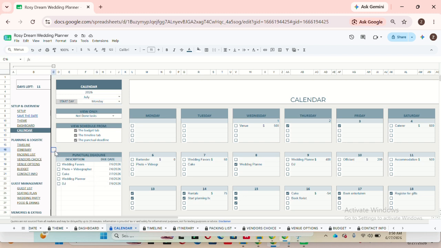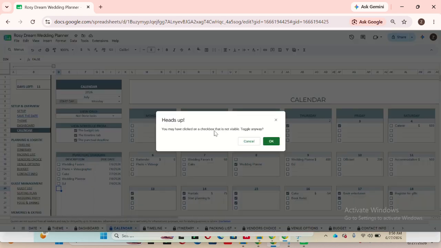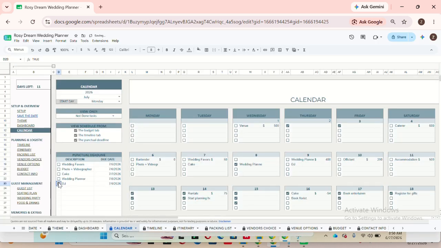You can add punctual deadlines by entering a description and a due date. Once this information is entered, simply check the checkbox to mark the task as completed. So as you can see now, when I check the checkbox, it is also checked within the calendar. You also have two different filter features at the top of the tab. In the first one, you can select to show the tasks done, left to do, or all the tasks. So you simply use the drop-down menu to select the one you want to see.